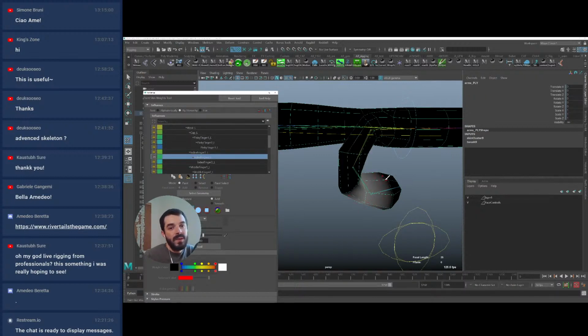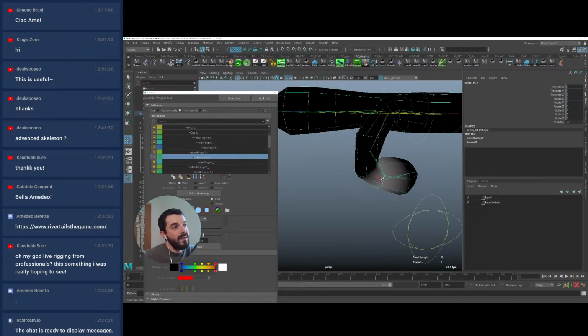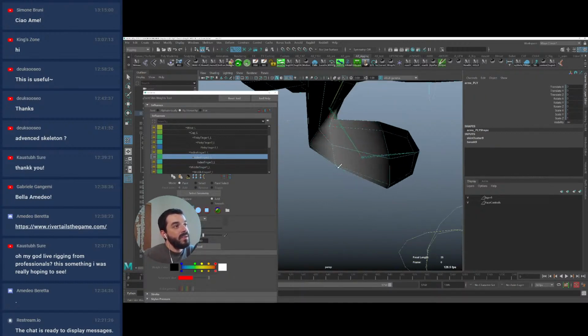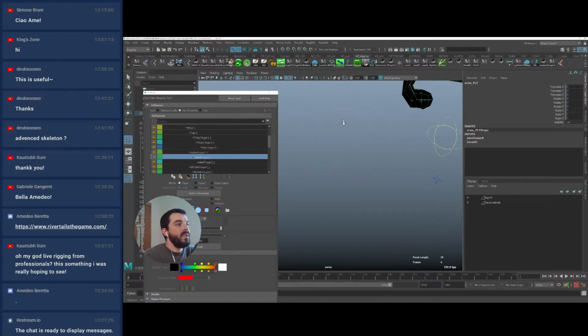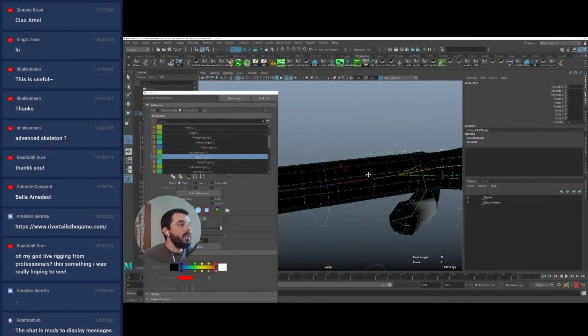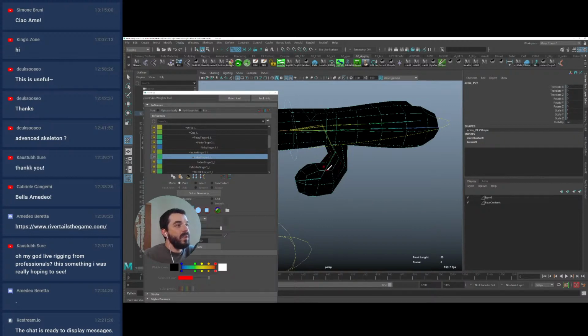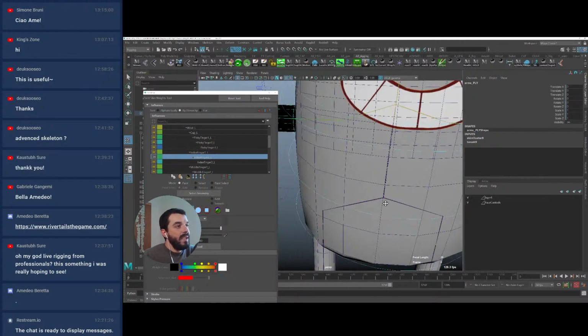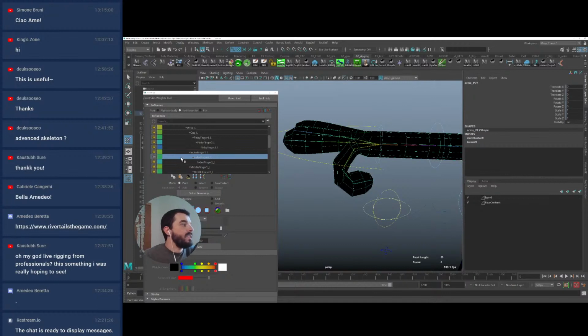If I now reduce the weight on this finger in here, I should be able to transfer it automatically to the other finger. Let's see if that's the case. I'm going to replace this, or actually scale this down. Let's replace it with 0. Opacity 1, value 0. So this weight should automatically go to the only joint which is free, which is the actual joint I want this weight to go onto. If I am correct in my assumption in here, now I should be able to see the influence there. Bam, it works. Got lucky, I guess, or maybe not, who knows.